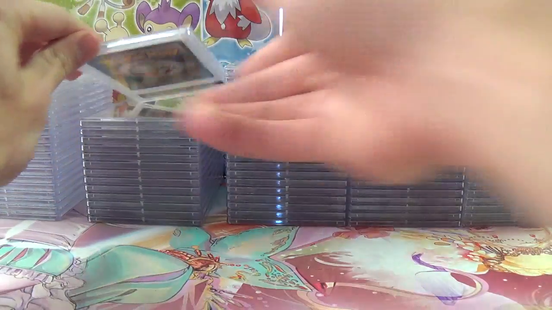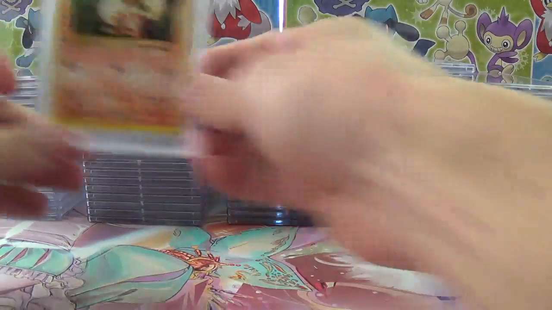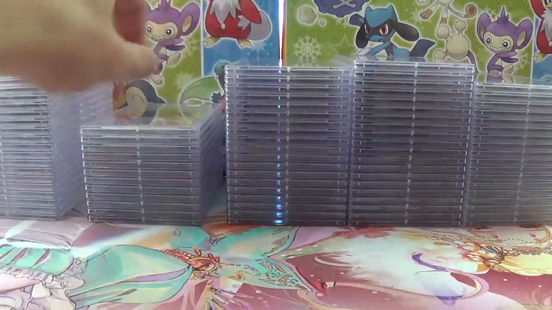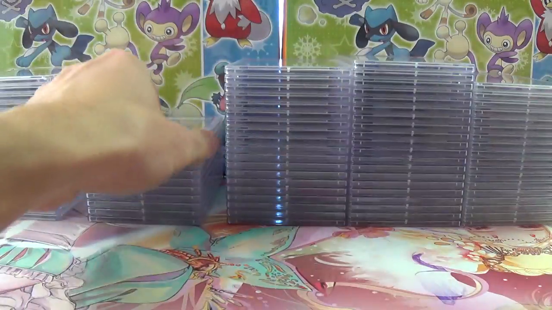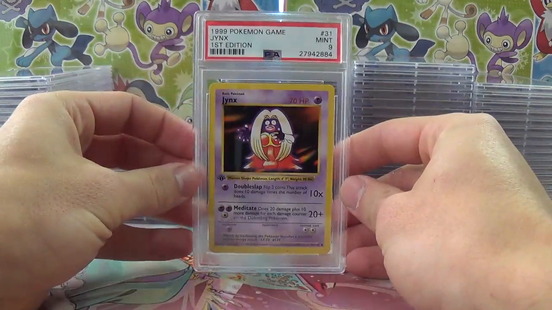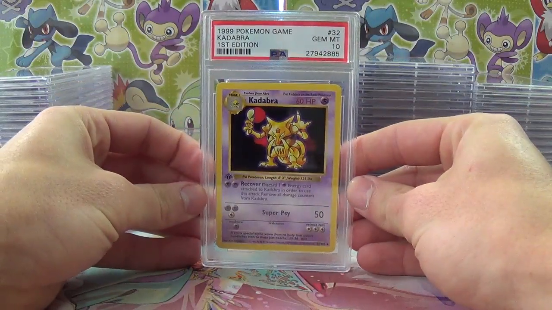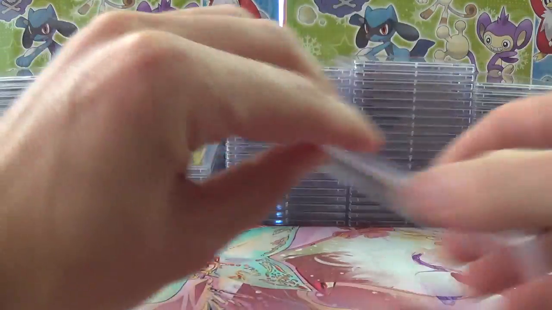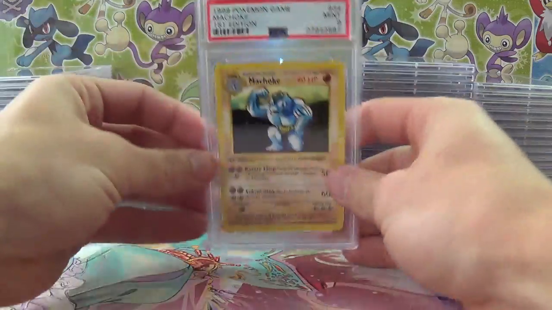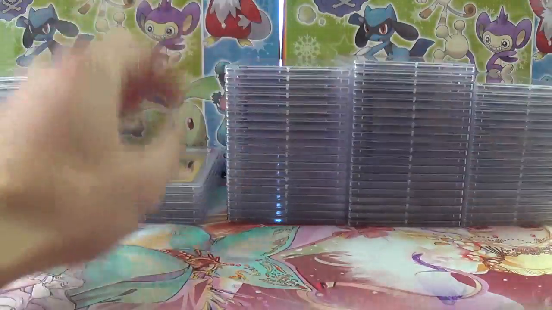Dratini a 9. Farfetch'd a 10. Growlithe a 9. Haunter a 9. Ivysaur a 9. Jinx also 9. Kadabra pulled the Gem Mint 10. We have Kakuna, also a 9. Machoke 9. Pulled a 10 with the first edition Magikarp.